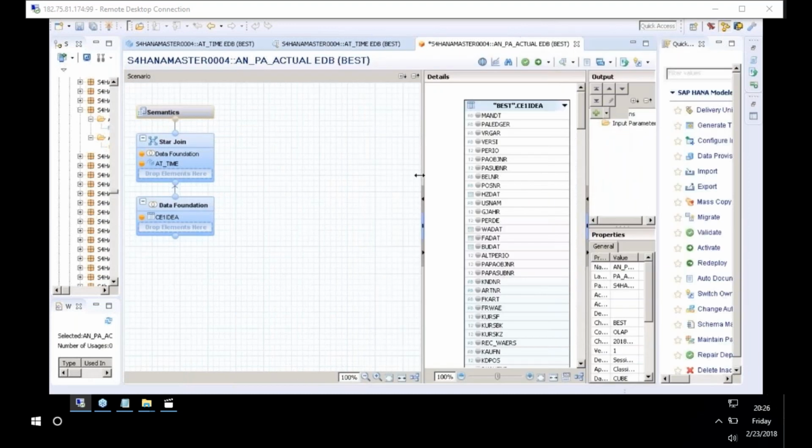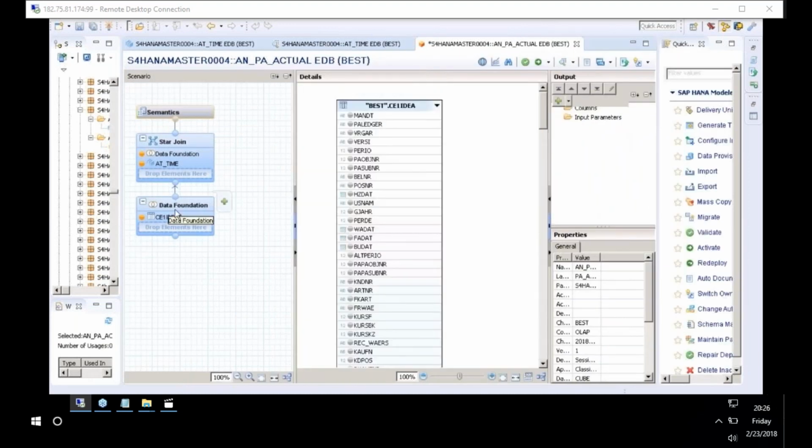Now in this data foundation, do you see there is something called date? So this is date. Let us click on this date. Now this date indicates date on which record is created.